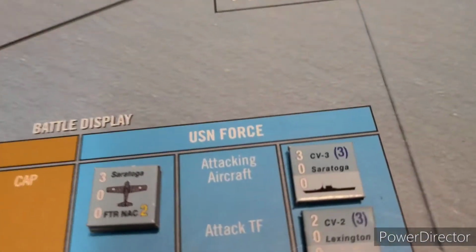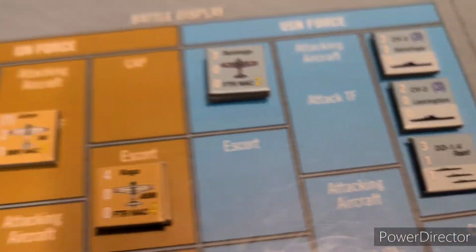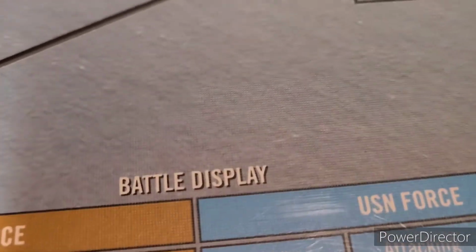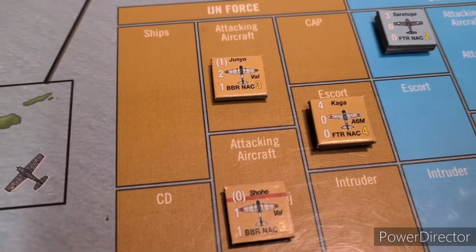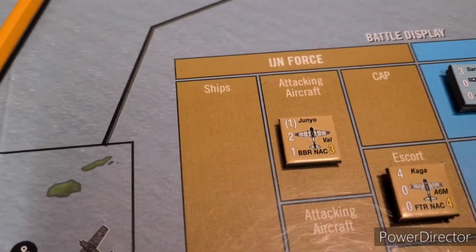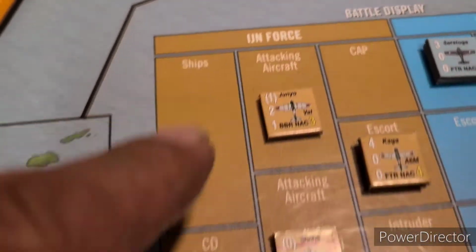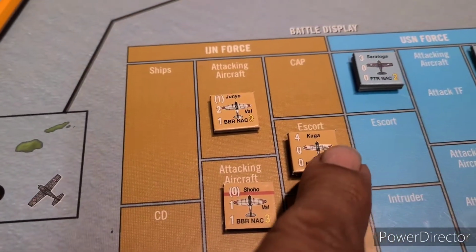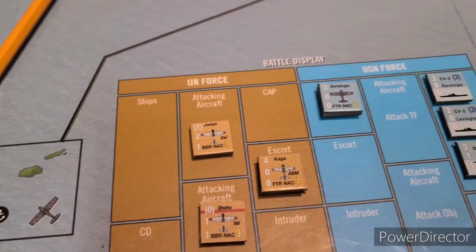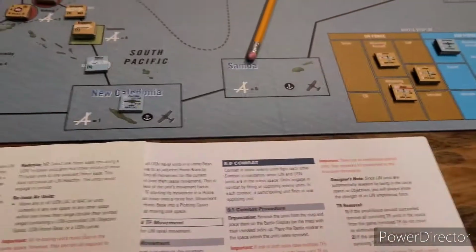And down here you can pretty well see who it is. I got a couple carriers, Lexington, Saratoga, and some destroyers. But I got these units here flying CAP. There's only a couple of them. And all these other units, which all they were able to launch, are headed for my aircraft attacking the task force. And this one here will be attacking Midway Island, the objective. Then I got some escorts here to protect me from the American CAP fighters. But we're getting ready to delve on into combat here and see what goes on.